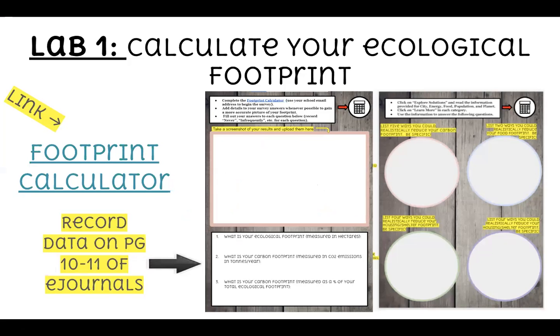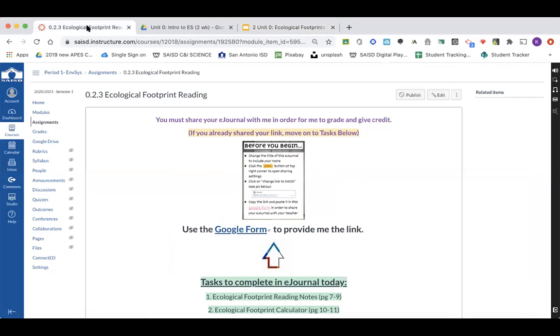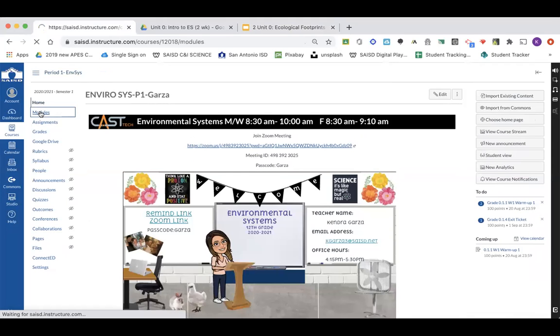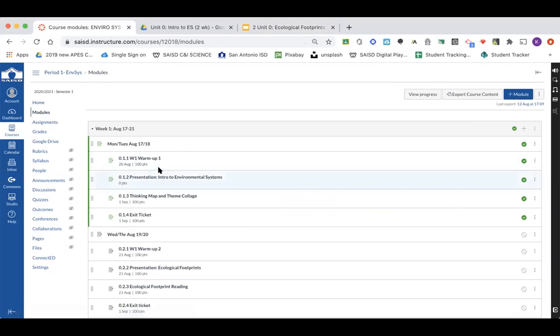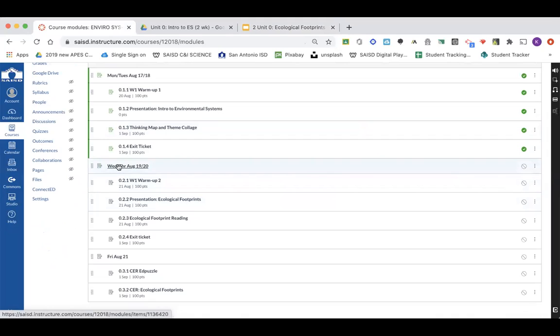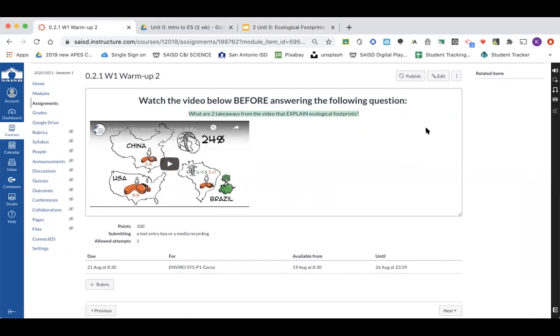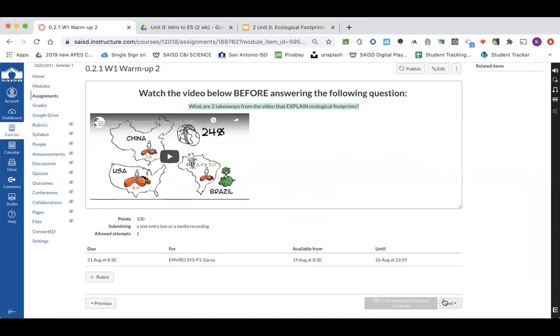So before I go over your closure, I'm going to go over those assignments with you. So remember, when you're on your homepage, you always want to mosey on over to your modules, and that's where you want to stay. Remember, you already did Monday, Tuesday because you're amazing students. So you're going to go to Wednesday, Thursday, the 19th and 20th, and you'll see your warm-up there. So you're going to see a submit button on yours. Remember, watch the warm-up and type out your submission, whatever you're going to turn into me at the same time.